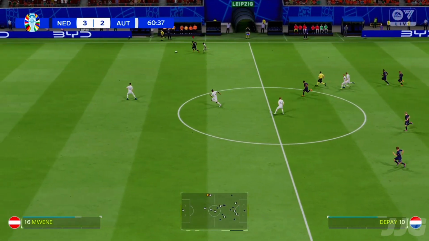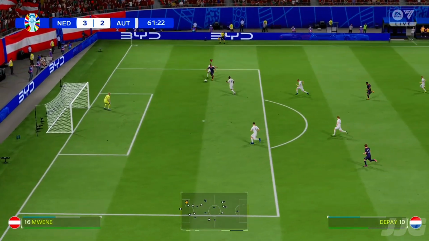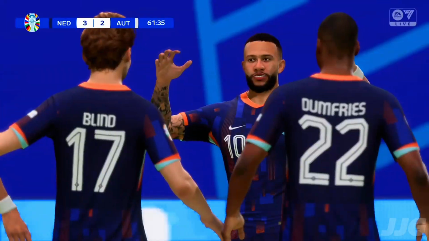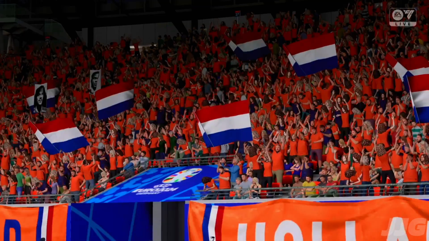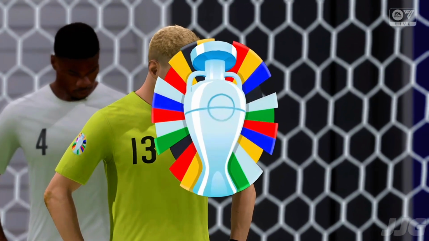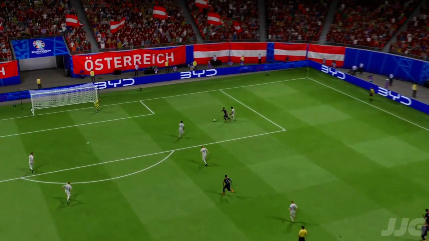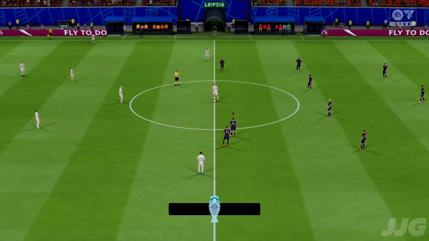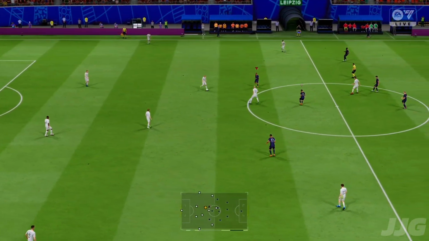Well, we're into the final half hour. Memphis Depay. Special moment for him. Well, just look at this again. The speed of counter-attack is so impressive. And that's a great finish from Depay. 1v1 against the keeper. He never looked like missing. That's a top-class finish. So the current scoreline, 4-2.